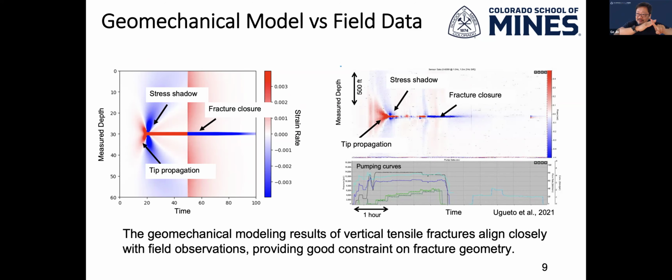maximum stress direction. So in this case, both the treatment well and the monitor well are in the lower Austin Chalk, and they are separated by 1,000 feet. We're stimulating this treatment well, and we're monitoring the cross-well strain measurement along this monitor well. However, when we start looking at the data, the strain signal we observed is very strange. It's actually not quite what we expected in 2 ways, right? So I will zoom in and explain why it doesn't look like what we expected.